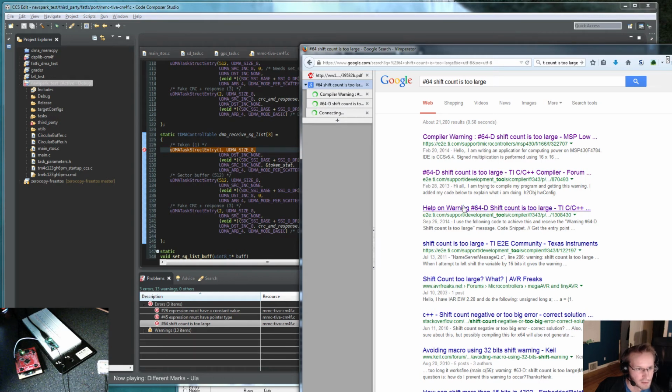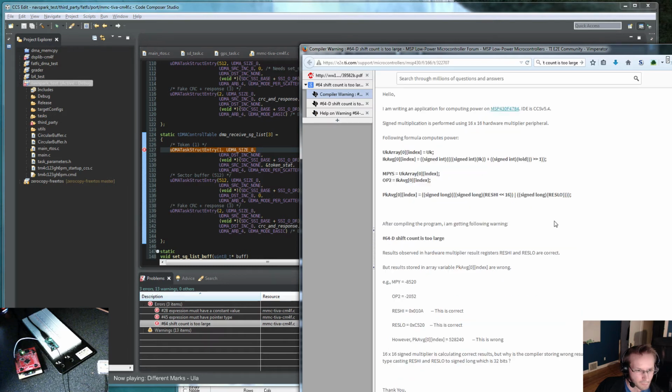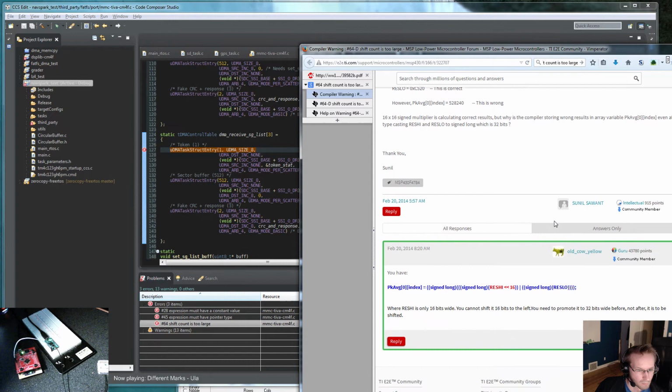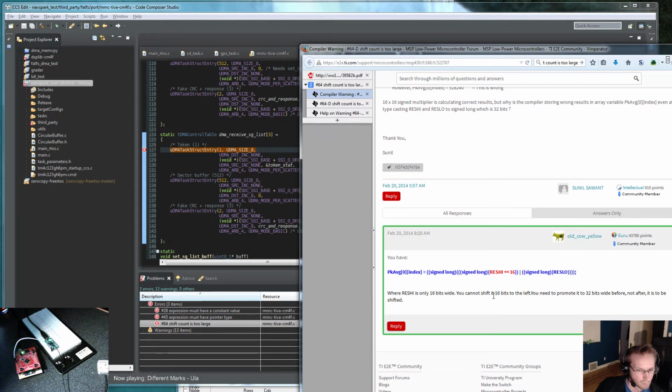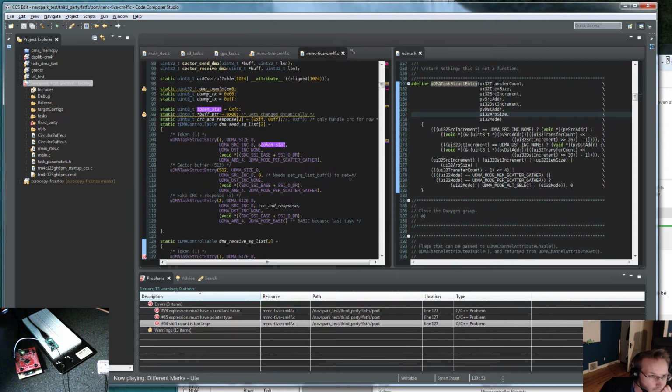Well, it's obviously a TI specific error. It's a pain trying to parse this out because it's not a real function.